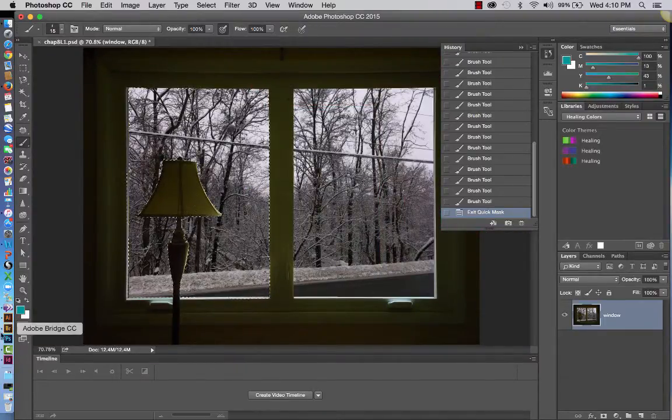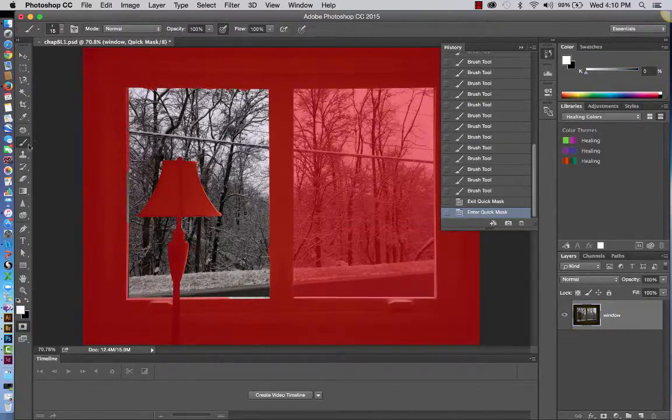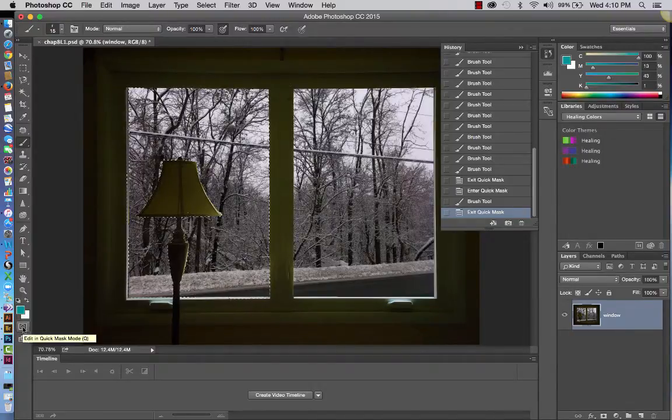Which I would go in and I would refine it. For example, see these tiny little selections here? I would make sure I had those all selected. So let's go back into quick mask mode, and we're going to make sure that the black is at the foreground because I want to add to this selection. And then I'm just going to paint over there some as well to make sure that that's selected. Going to get out of that quick mask mode again by clicking on edit in standard mode. And that's a little bit better in terms of what it is I'm looking to have selected.